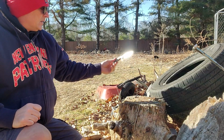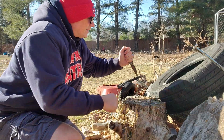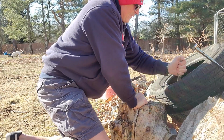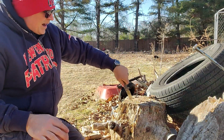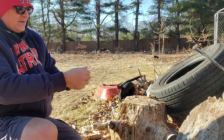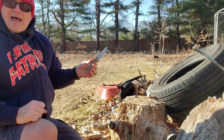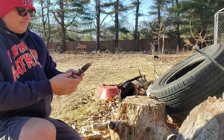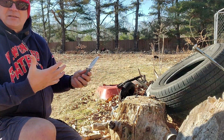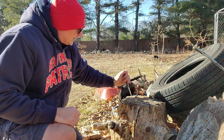All right, so let's do a puncture test. Puncture test, just in case you're on the side of the road and you need to crawl inside a tire to stay alive. Oh, yeah. Absolutely. No problem. Let's do a little prying. Now remember, prying isn't always good with a folding knife because it does have an access point, and you don't want to ruin that. This is out of the box action. Normally you wear your action in to get it to be perfect. This action is perfect out of the box. I like that. So let's do a little prying.